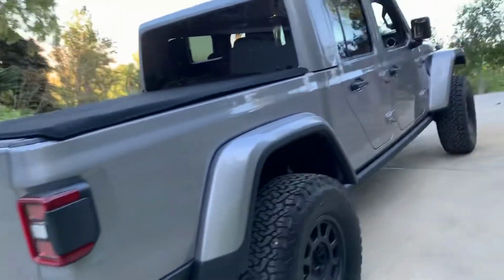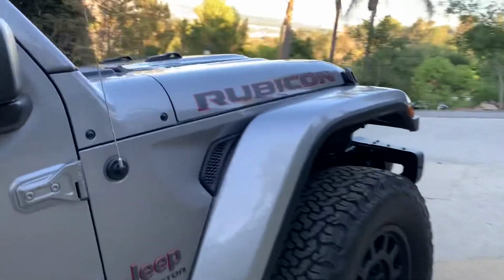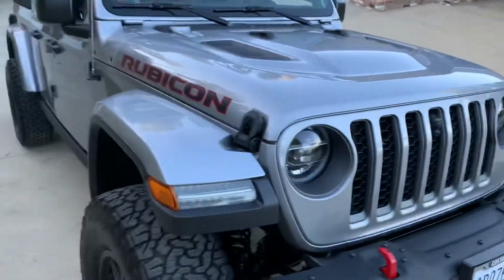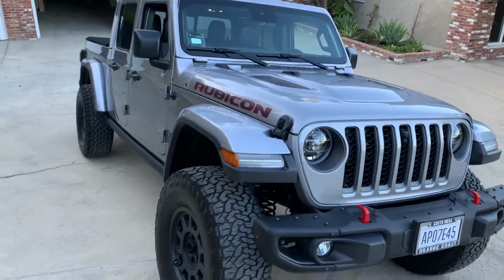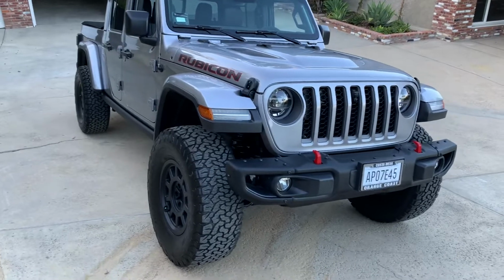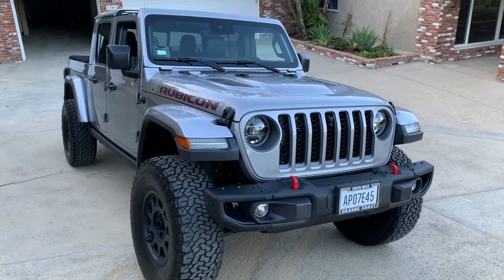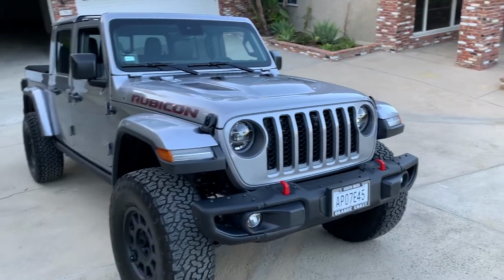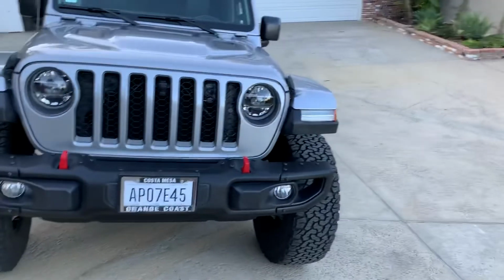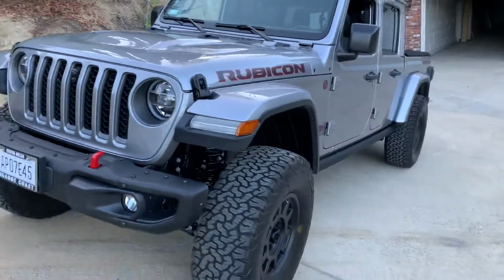So I gotta say, guys, the launch edition is pretty awesome. Silver wasn't my first choice of colors, but it was my second choice of colors. Some of you might recall from my other video, I ran into a silver I really liked. And once I saw it with these wheels, man, I was like, God damn, that may be in my future. So it took us about a couple hours to make some decisions and come to an understanding.